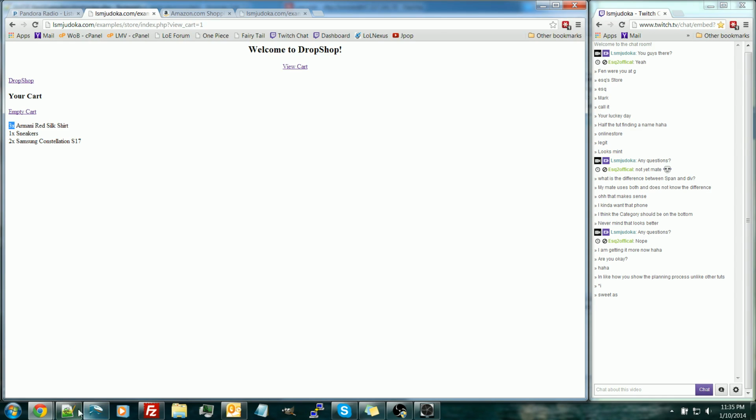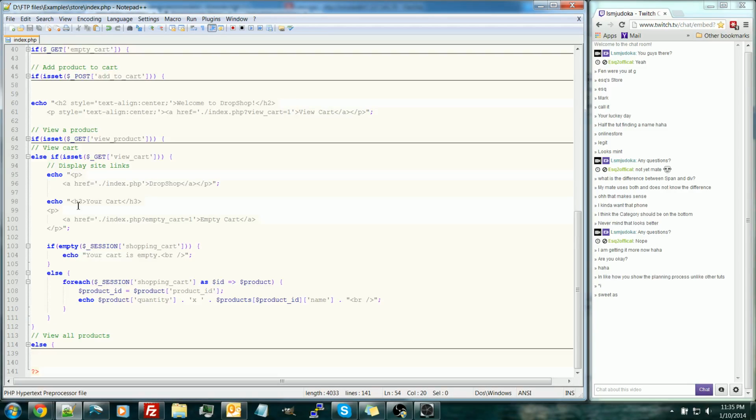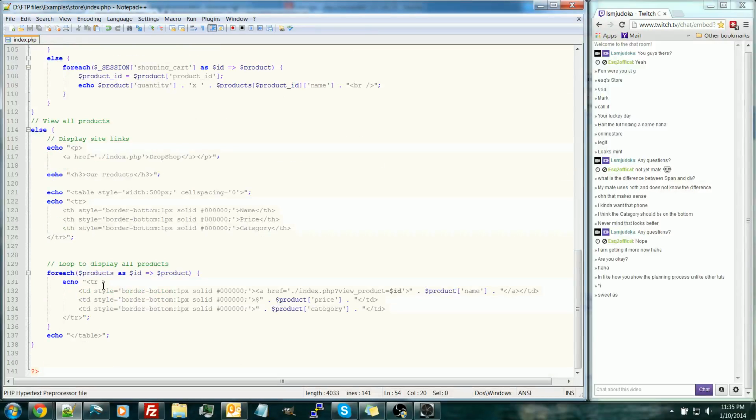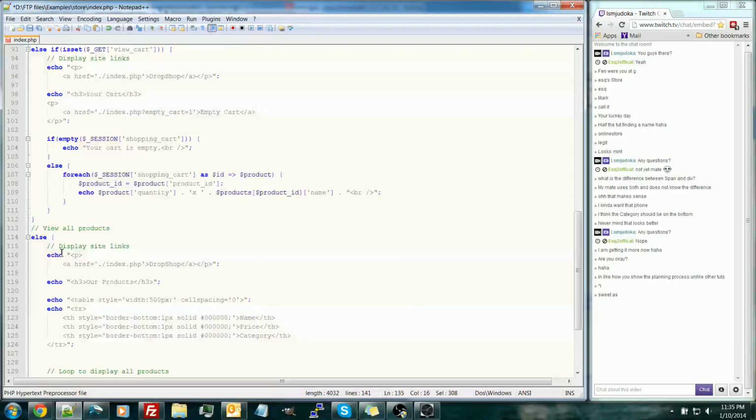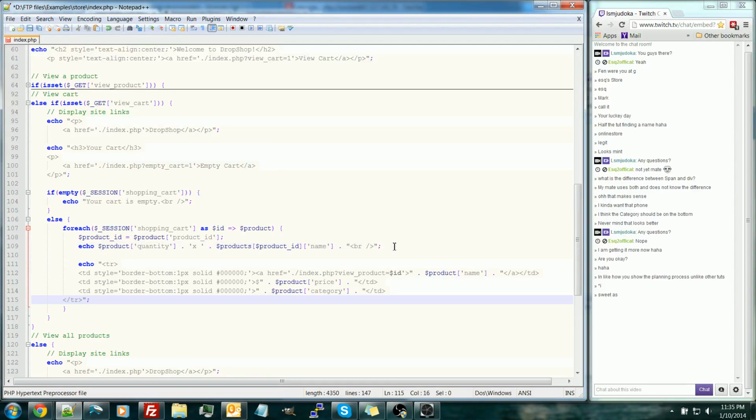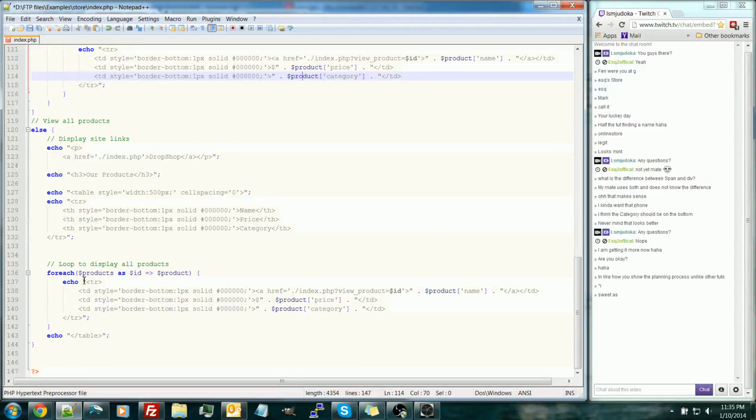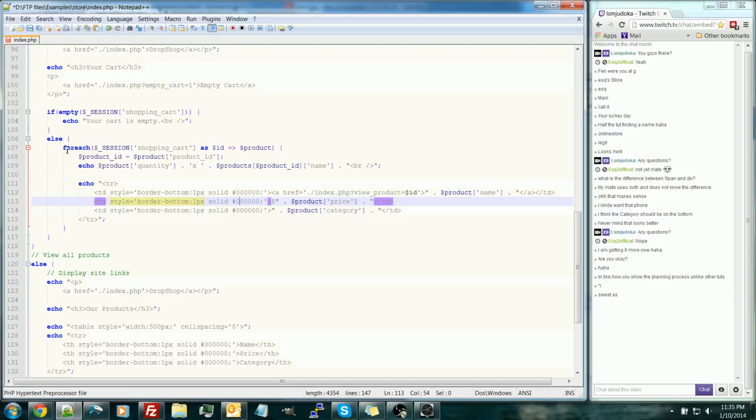We can have a text box here. Yeah, you know what let's do? Let's make the display for the cart a table. So we're going to go ahead and steal the table display we had for the products here for our cart. And we can access all the same information. This is what we did back here. We used the products array to display all the products. For this, our loop isn't going through all the actual products, it's only going through their IDs and quantities. So in order to access the information of the product, we need to use the ID like we did here. So this is how we're going to get each item out.